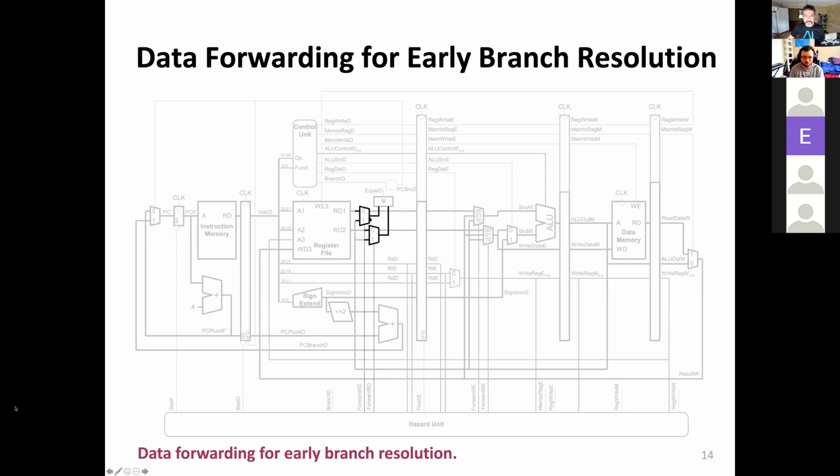So this can be forwarded whenever we have this situation. We can do data forwarding for branch resolution if the values of these registers are not valid from the register file. Hopefully this is also clear for you.